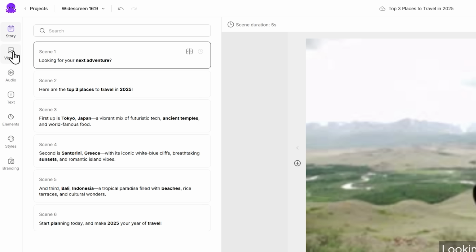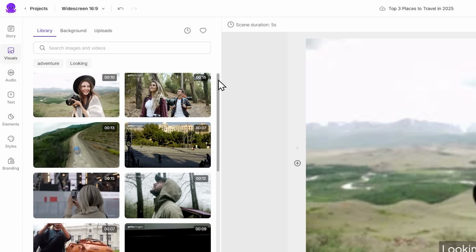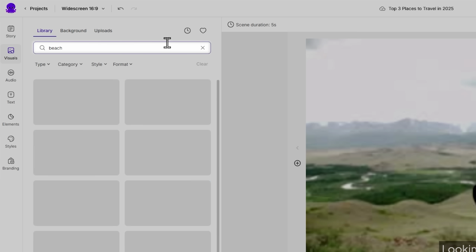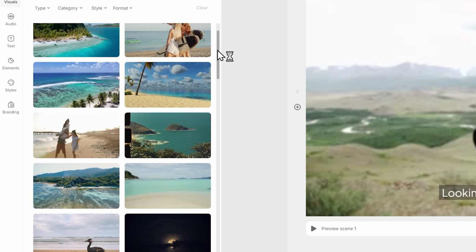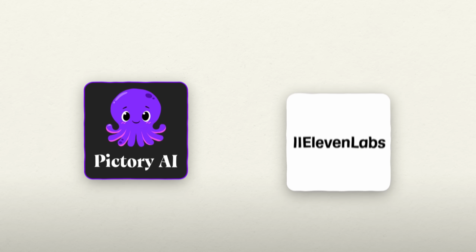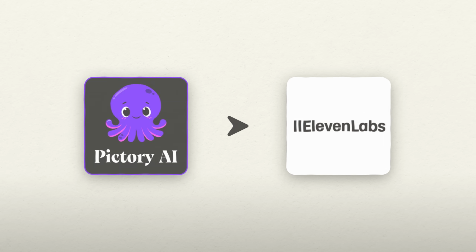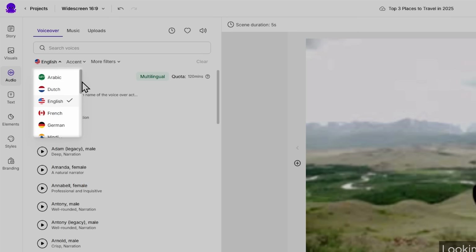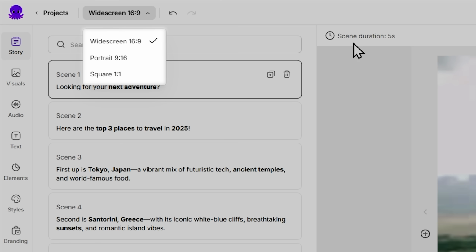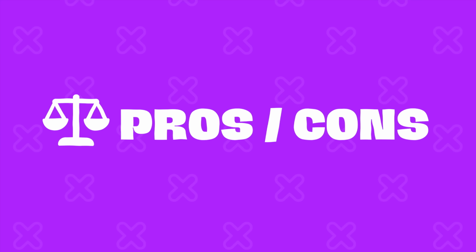They have over 10 million royalty-free premium videos and images to choose from, so you'll definitely find what you need. All you need to do is type in what you're looking for in the search bar and choose an asset, and it'll apply to whatever scene you choose. Another key feature is their voiceovers. Pictory is partnered with 11 Labs, which, as I explained earlier, provide very high quality voiceovers. With the ability to choose a language and choose between multiple different filters, your video will stand out compared to other generic AI voiceovers. And you also have the choice to swap between different aspect ratios to create content for all types of social media.